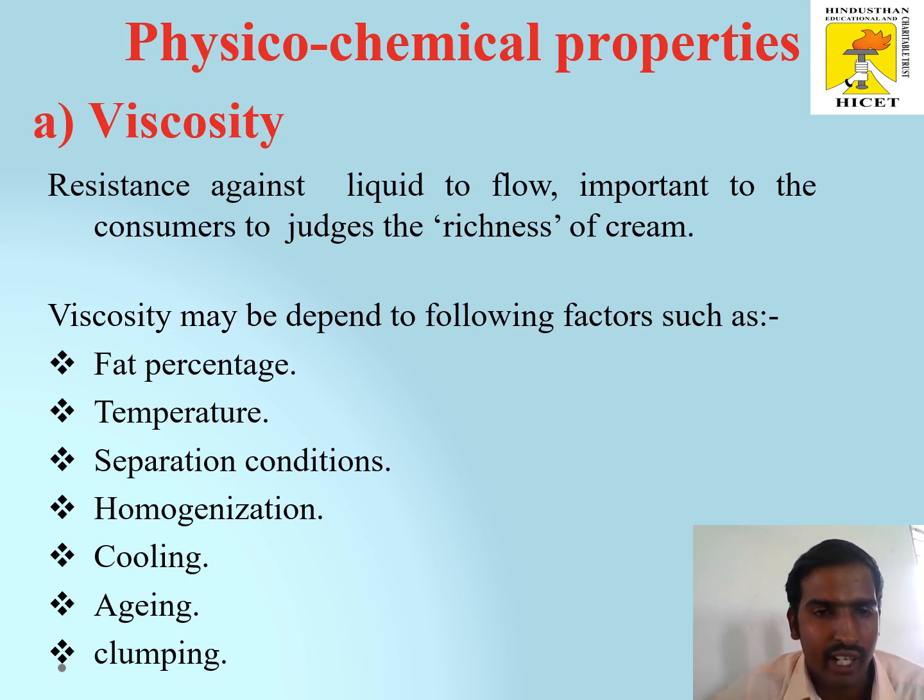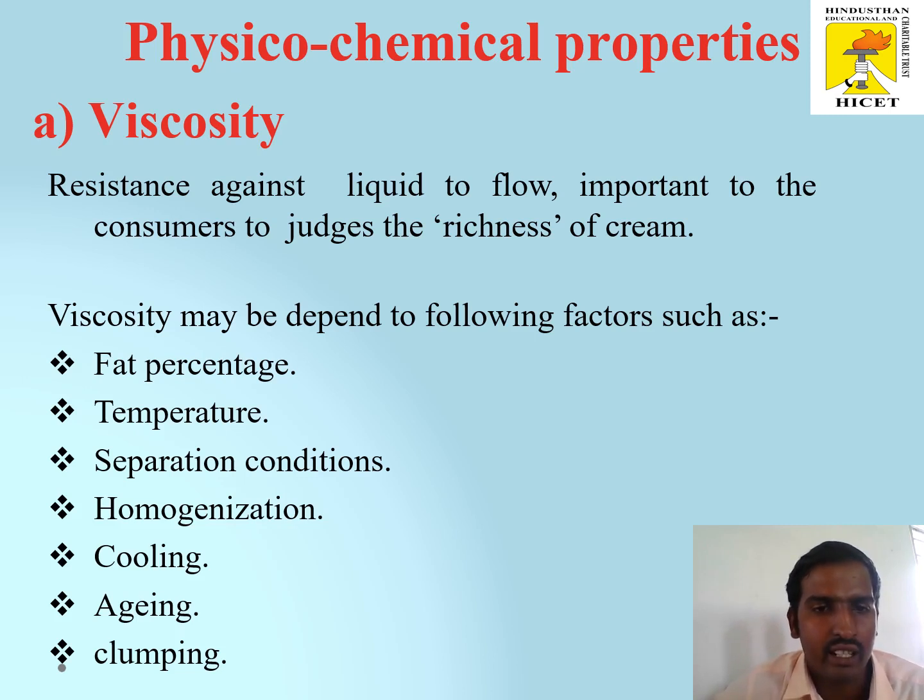The first one is the fat percentage. The percentage of fat may be either 20 to 30, or 30 to 40, or greater than 40. Sometimes, like butter, the maximum fat percentage is 80%. So it depends on the percentage of fat that is present in the milk. And temperature: the higher the temperature, the lower the viscosity. So temperature is an important factor.